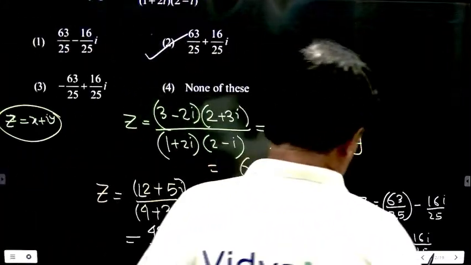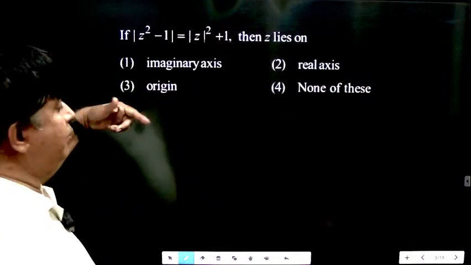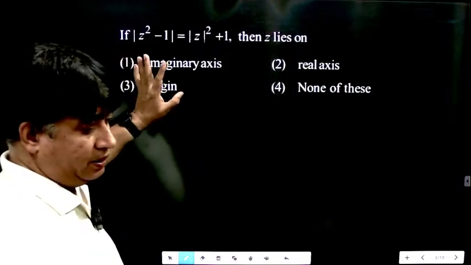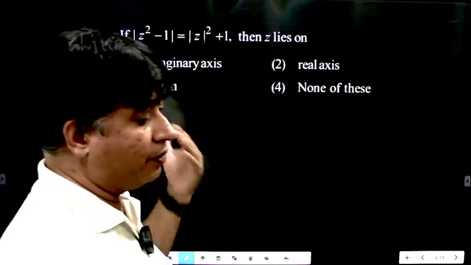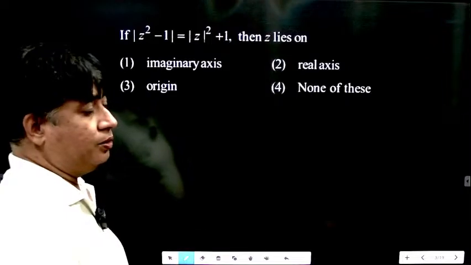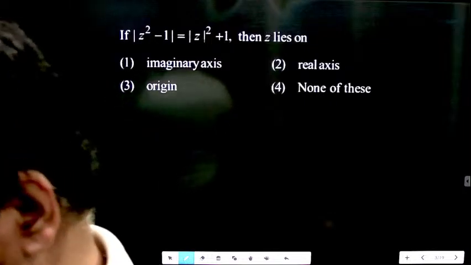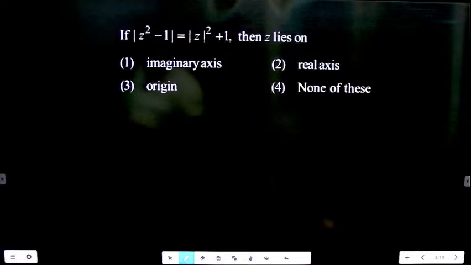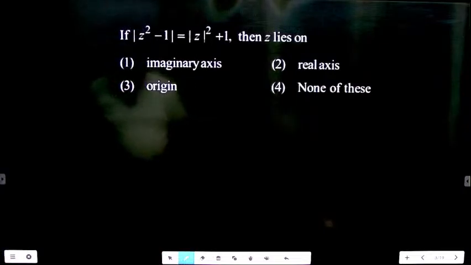Hope you have understood this. Next sum, let's see. Next sum, if you wish, you can take the polar form, or however you like, you first try. Spend 5 minutes on this sum. If you get it, tell me how we got it. If you don't get it, don't hesitate to tell me your difficulties. Just try. Okay. Try this sum. Are you trying? If you get stuck, tell me. Don't hesitate then.